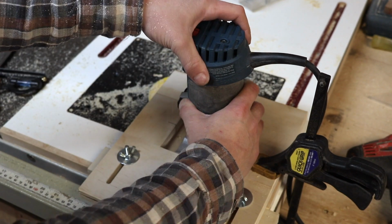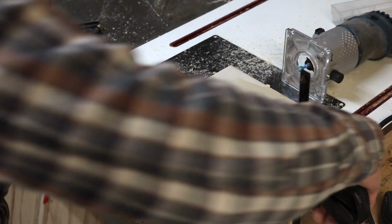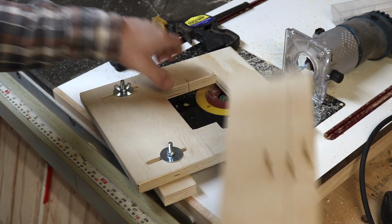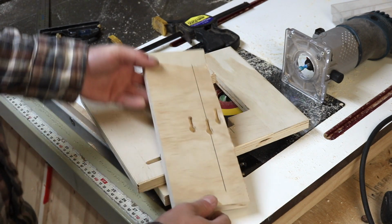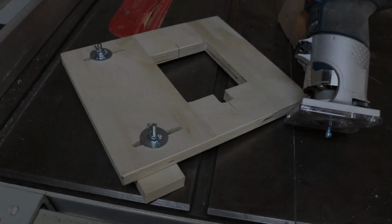So if you are thinking about making one of these jigs, I highly suggest adding this fence feature for what it's worth. Now to use this, you just turn the router on and slowly plunge into the workpiece, doing your full rotation, bringing it back and turning it off.